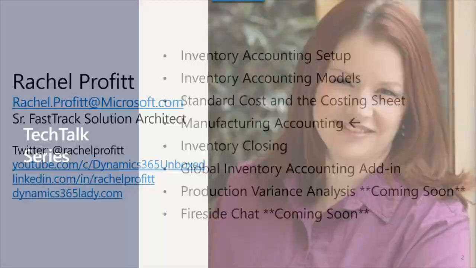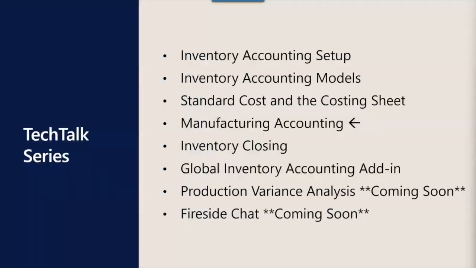This is the fourth Tech Talk in a series of what is now seven — and technically kind of eight — that will dive into the details of inventory costing in Dynamics 365 Supply Chain Management. We have officially added a seventh Tech Talk to the series, mostly because we couldn't fit everything into this one. In part four today, we're focusing on the basic setup, configuration, and cost calculations. In our new seventh session, we will talk about analyzing production variances. Part six will still be focused on the new global inventory accounting add-in.